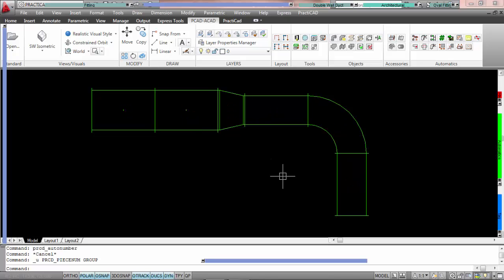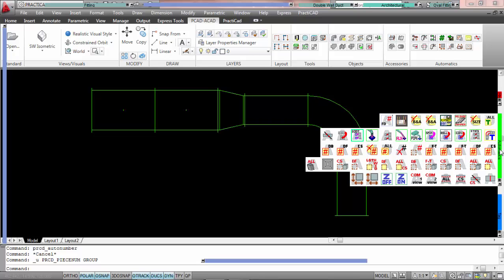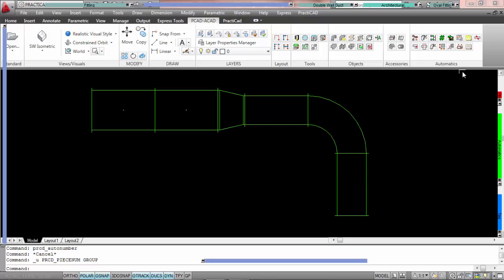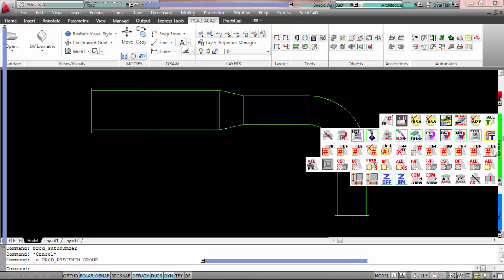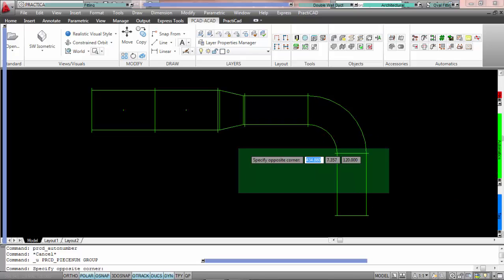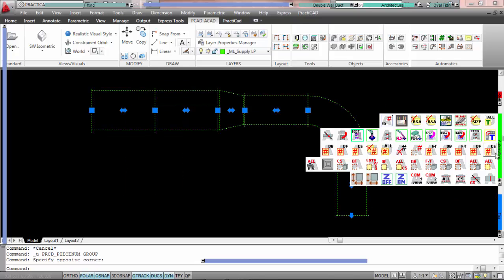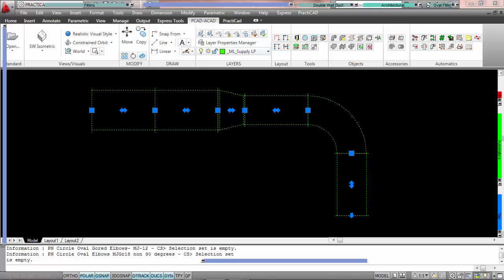Well, what if you're using piece numbering automatics here all the time? It's very rare that customers go up to these two icons to run automatics because they don't want to choose all of the choices. There's a lot of options for auto numbering in terms of placement. So what they much rather use is automatics here. So let's just take a look at two automatics. I've got one here that says piece numbering and tags, current selection. So we can highlight this area, and then we can run this automatic we got our cursor on, piece numbering and tags. And what that does is it numbers and tags it.